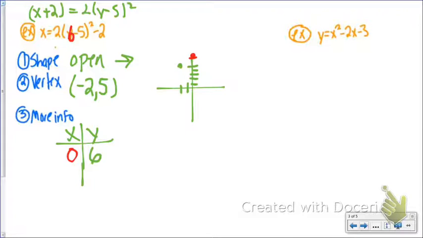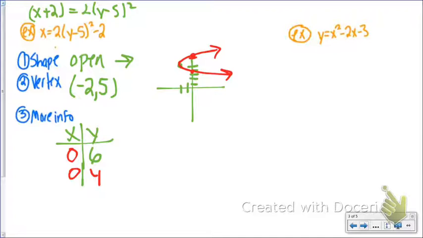All right, then I also could plug in another easy y value. I could try 7, or if I want to see what the other side of this parabola would be, let me plug in a lower value. Let's go with 4. So if I plug in 4, that gives me a -1 squared. If you square a -1, it becomes positive. So then I just have 2 minus 2, which is again 0. So I know that graph is going to go through these 2 points, and that's enough for me to get a pretty clear picture of what that parabola is going to look like.